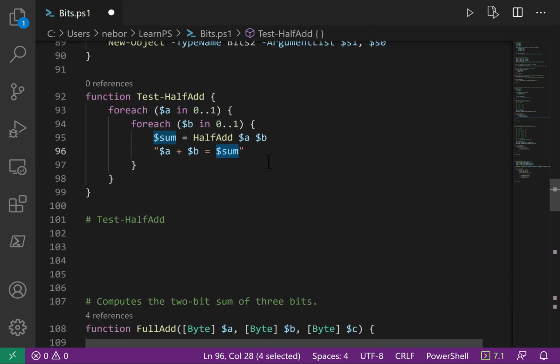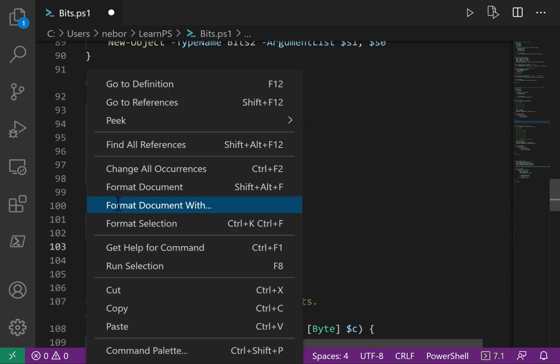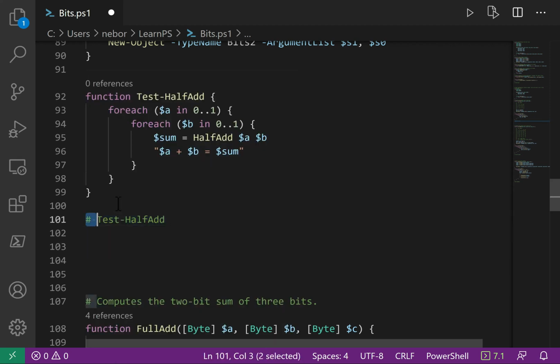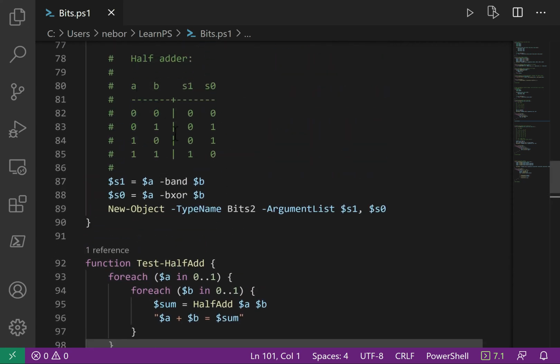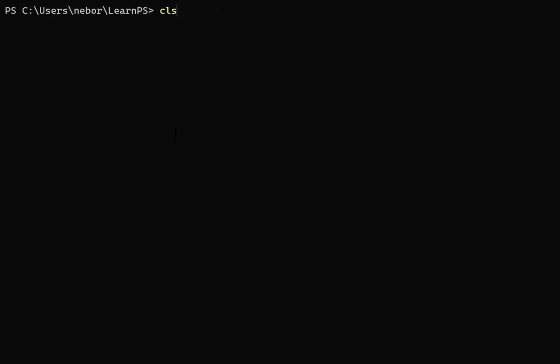Okay, so this is our half add function, and we have a little test method just to see if it works the way we expect. Essentially, what we get here when we run this should be something very much like the little truth table we have in our comments up here. So let's run this script, and we'll just say bits, and what we get is 0 plus 0 is equal to this pattern of bits 0, 0, and that's what we expect. 0 plus 1 is equal to the same pattern of bits. This is binary 1, right? 1 plus 0 is also equal to binary 1 because the sum of 1 plus 0 is the same as 0 plus 1. It's just 1.